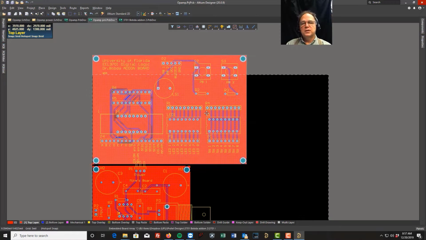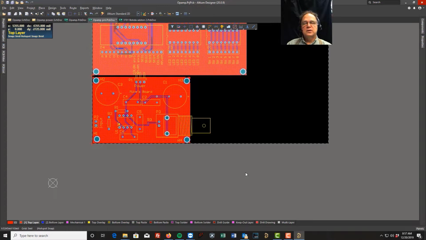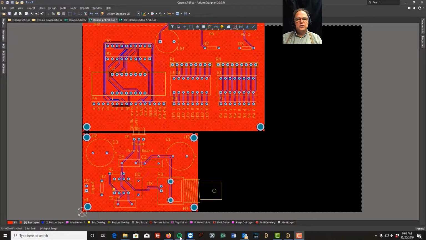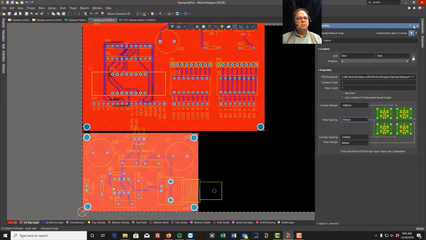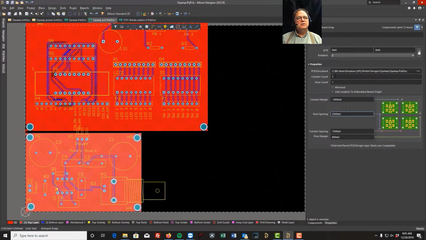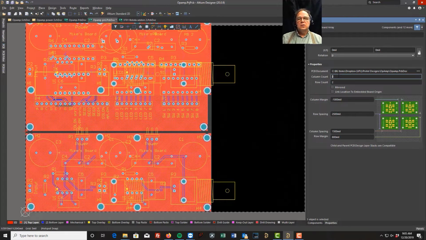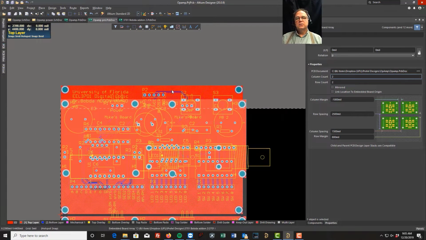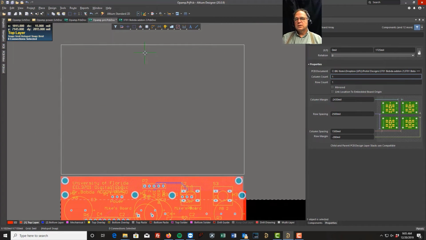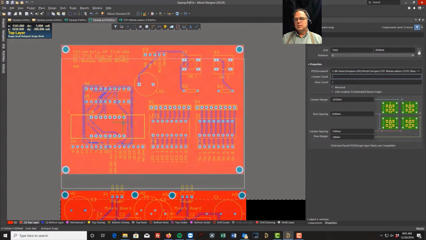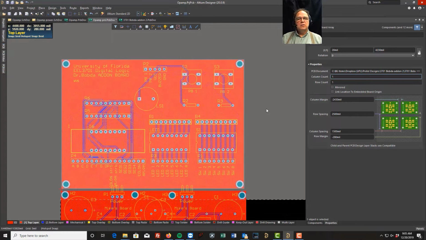Now the smart thing to do at that point would be to draw my keep out, set my origin to 0, 0 at the bottom corner. There's a few things I could do to finish this. So we can check the properties on this. Let me highlight this guy. I can come up here to the properties, and maybe I want to pin that so it stays there. And let's say I want to make a larger array. I'm going to make it 2 by 2. And look what happens. I need to move this board now, because he is in the way. There we go.